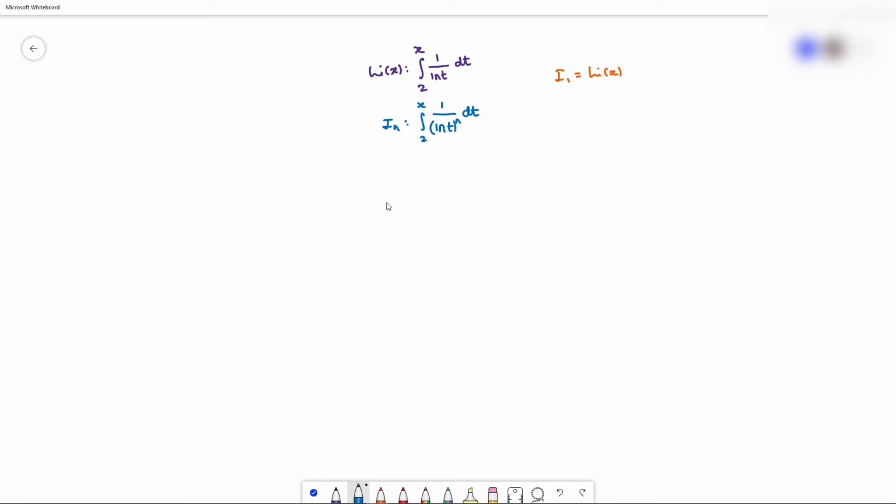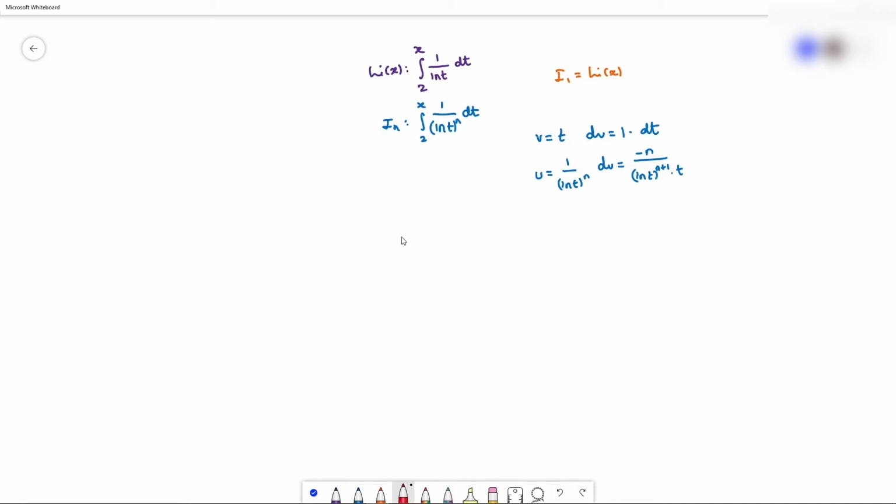Okay, so now I'm going to try integration by parts on this. I'm going to let dv equal 1, so v is equal to t. And I'm going to let u equal this, and du is basically the derivative of that. Sorry, this is meant to be dt there, du by dt. I'm just going to tell you guys that the derivative is minus n divided by ln t to the power of n plus 1 times t. You guys can check that for yourselves.